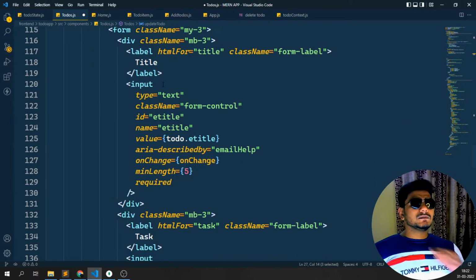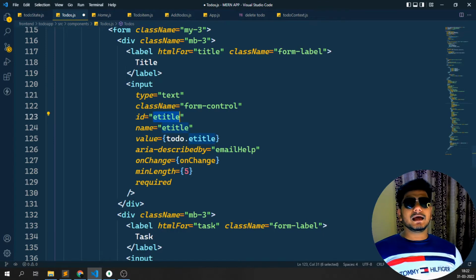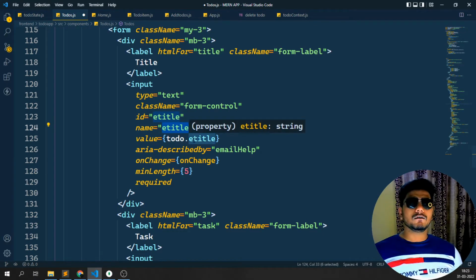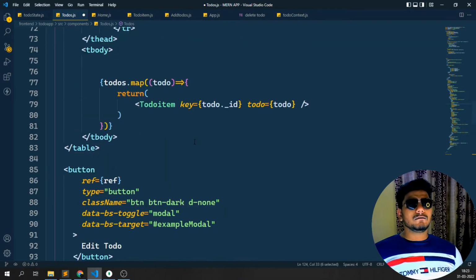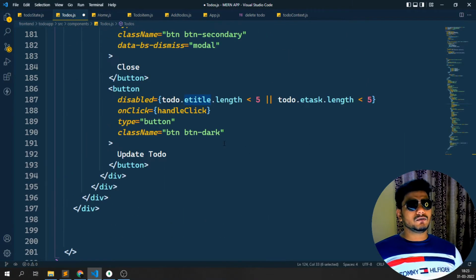So what happens is, basically we'll be having a title. I have just provided a title label. Then here I wanted to do what? ID I have given as e.id, e.title. Value should be what? The current value of the particular to do. So whatever the current value of the to do will be, that should be there. So here you see we are just passing a to do, right?